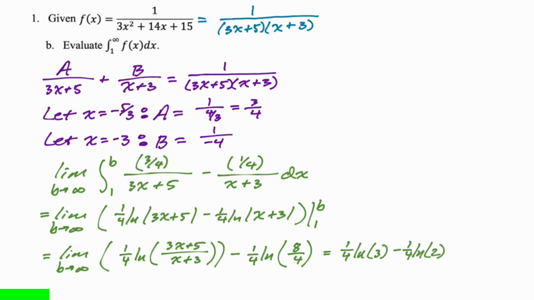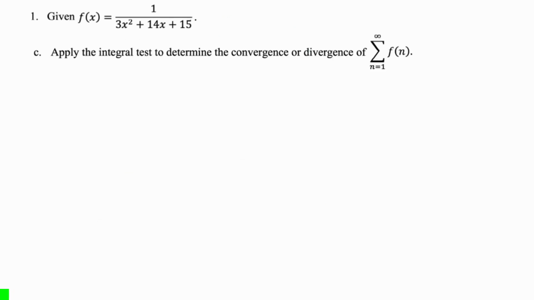You could leave your answer like that. I think that would be okay. But multiple choice options, they'll always simplify. So this property of logs is subtraction between them becomes division within. We actually use that on the previous step as well. So we have 1/4, the natural log of 3/2. That's our answer. All right, let's look at the next part.